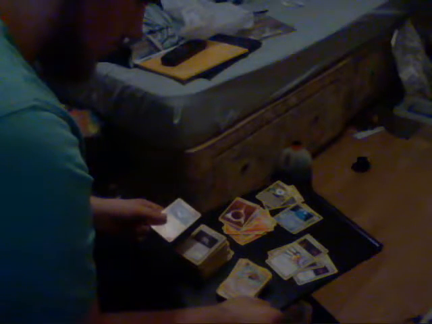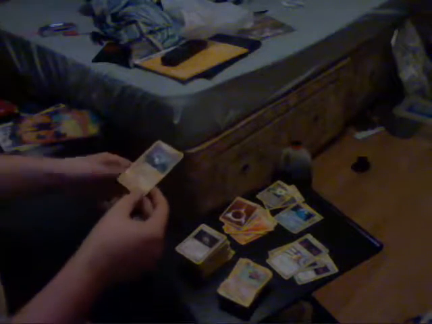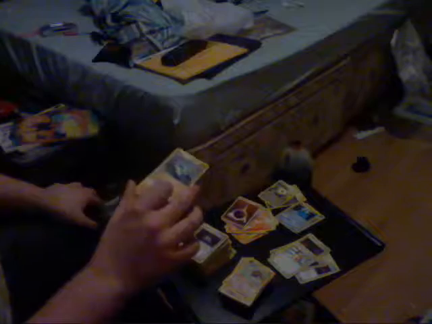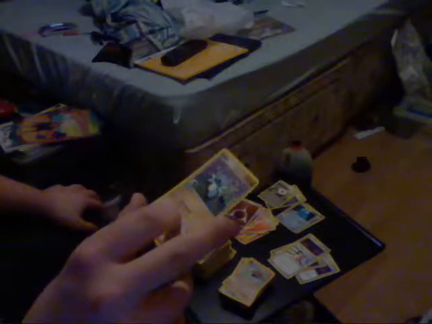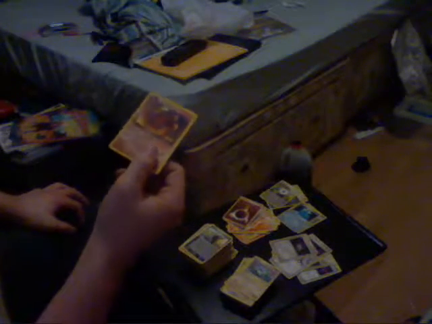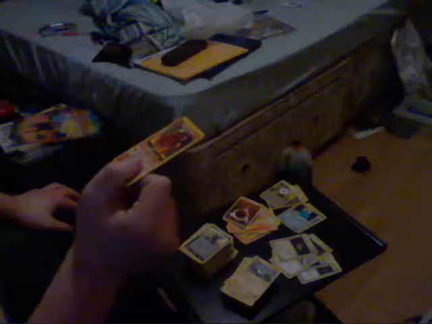Double Full Heal, which I think it is. Seadra, Delta Species. I kind of find that funny. It's a fighting card, but it's a water Pokemon. That's a fighting Pokemon, and fuck it. Claw Fossil. Dark Charmeleon. And that is a really good looking card.